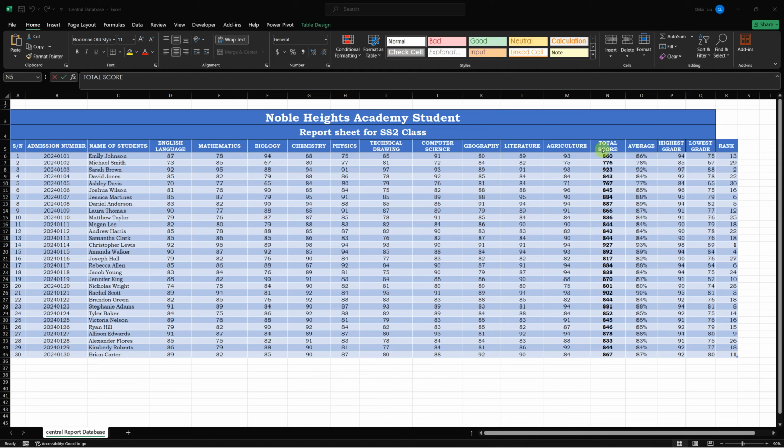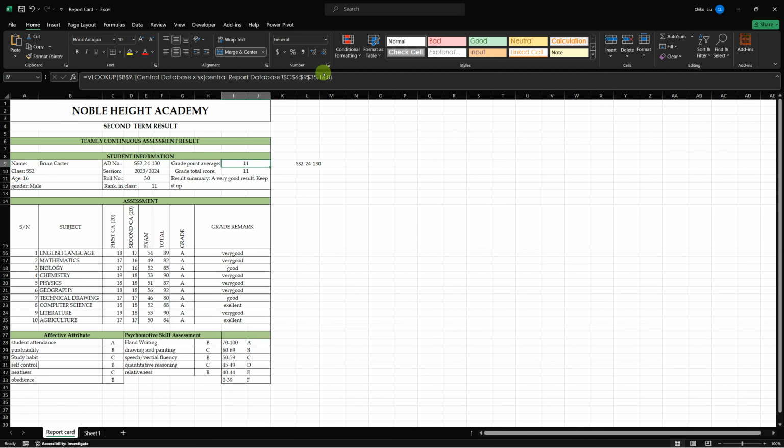So all I just need to do is go to this place and go to grade point average, which is 13. They show me in percentage, and this one is 12. Total score is 12, and I just need to do this in percentage. And very good, we can actually make this also dynamic, pretty interesting stuff. We can look at the maximum and minimum and just adjust this accordingly.